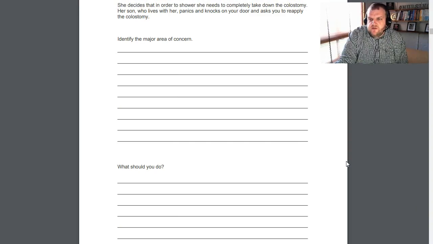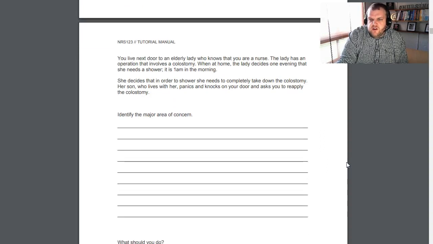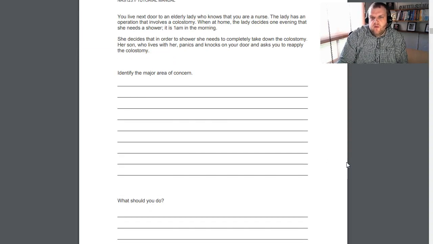The area of concern is really around, I would say, the privacy of the nurse, that you'd feel obliged personally to go and help, but you're actually not. You're off duty and you have the right to be at home at 1 o'clock in the morning without responding to a health situation. So there are boundaries you might establish with the next-door neighbour beforehand: yes, I'm a nurse, but if you need help and it's urgent, then you really need to go to the hospital for stuff like that. So it's really about whether the nurse can be legally, professionally or ethically required to do anything.